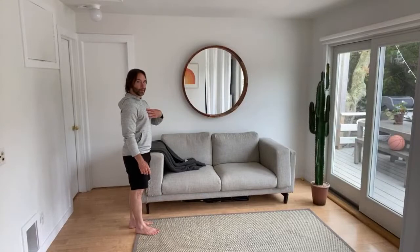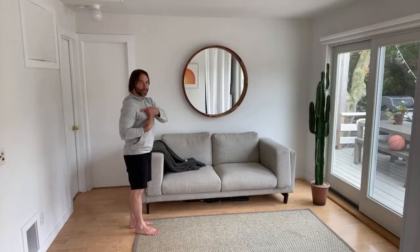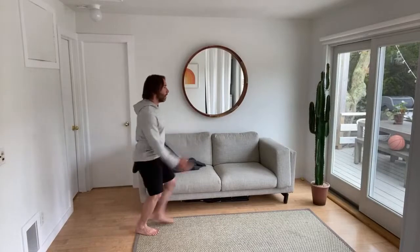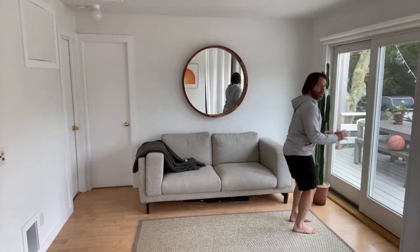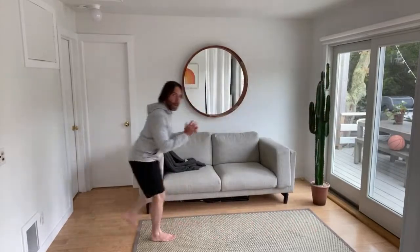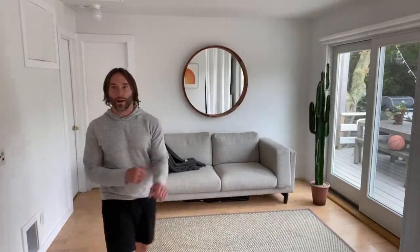Chest is up. Nice, proud chest. If you had something written across the front of it, you should be able to read it the whole time. And then the arms are just going to swing as you skip. And then once you get to the screen, you're going to lower back and backpedal all the way back to start. Just keep an eye behind you so you don't bump into something. All right. Ready, go.